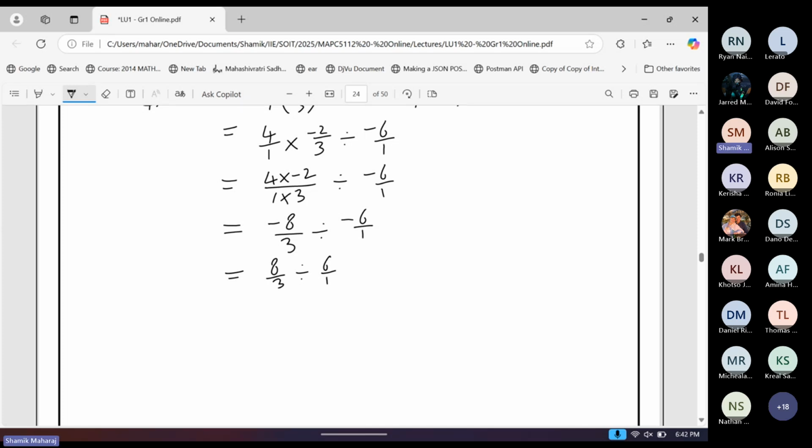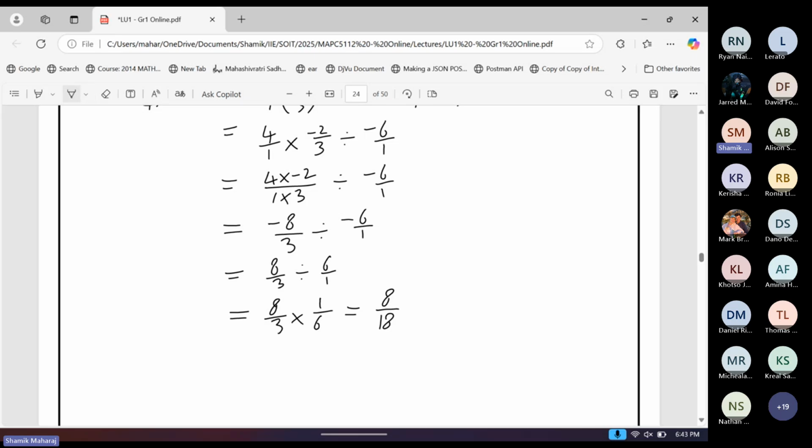If that confuses you, though, you don't have to do that. You can keep the negative until the last step and then see it cancel out. If you wanted to, you could go that route. So here we just use the rule we learned: 8/3 multiplied by the reciprocal, which is 1/6. So this becomes 8/18. Anyway, simplification further, you guys can do that. If you're not sure how to do that, just trust your calculator. Because simplification to the final stage, like here, we can simplify this to, let's see, both are divisible by 2. So on the top, we'll get a 4. At the bottom, we'll get a 9.